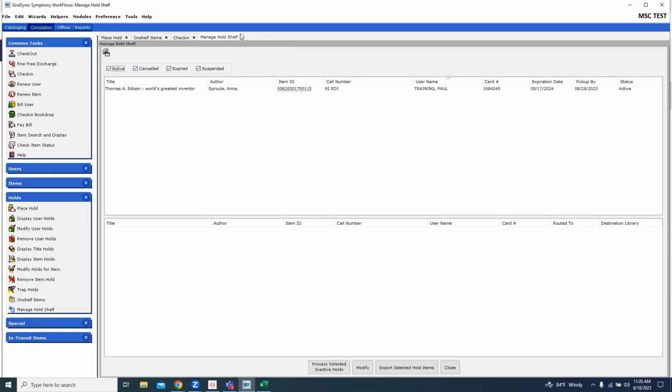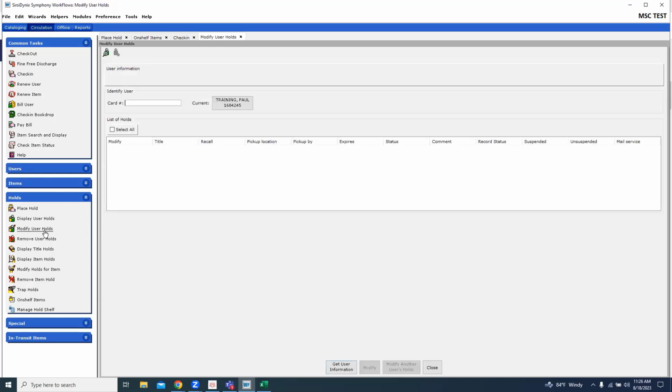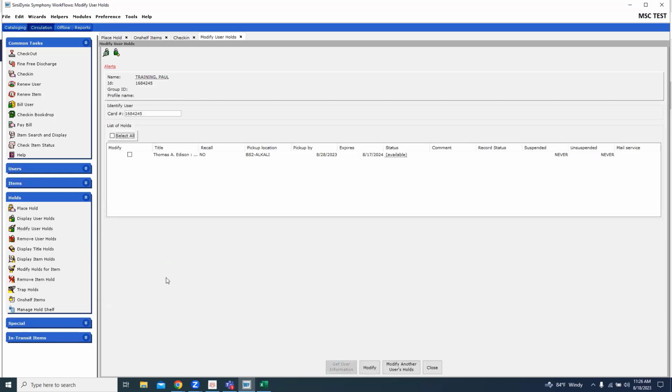So also, pardon me, I'm going to close out of this. When it comes to holds, you can also just view them by user or by title or item. You can also modify the holds, just like we were able to do in the online catalog.